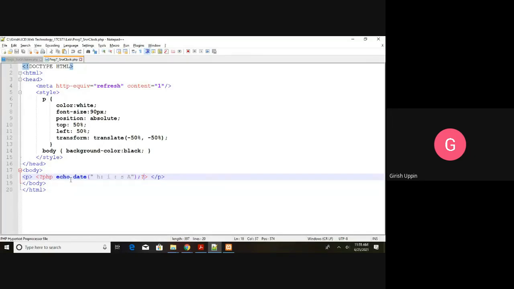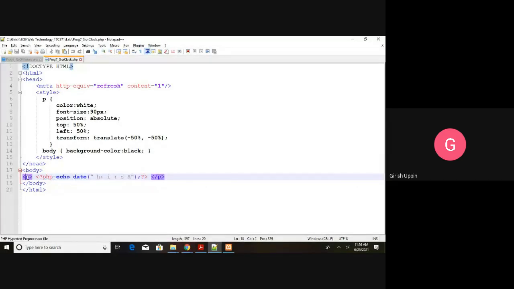Inside that, I have echo and date. You remember the date function, it will create a date object in whatever format you specify here. It is hour, then minutes and seconds, and it shows whether it's AM or PM. Echo outputs it to the browser, and this is a simple paragraph.